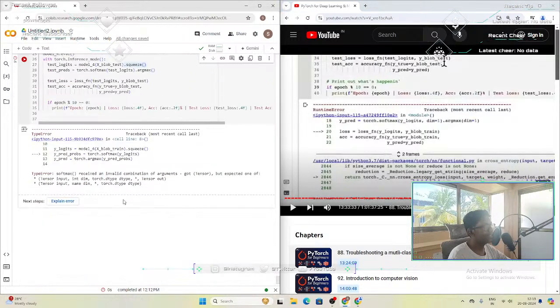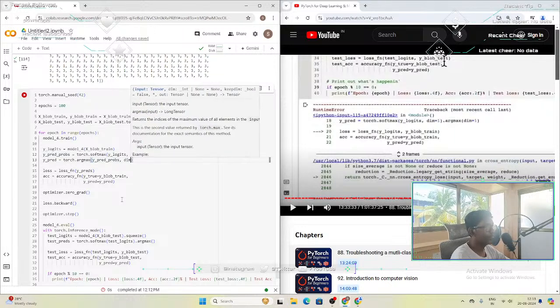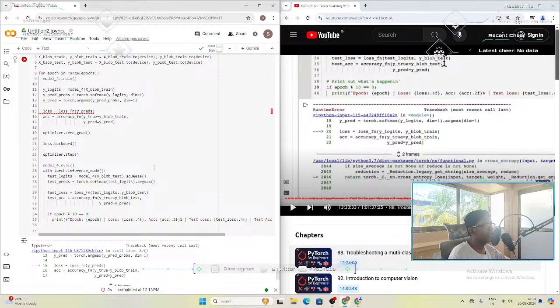Yes, we got tensor. Expected. Okay. So I guess we can't squeeze it. We have to put our dimensions as on. All right.